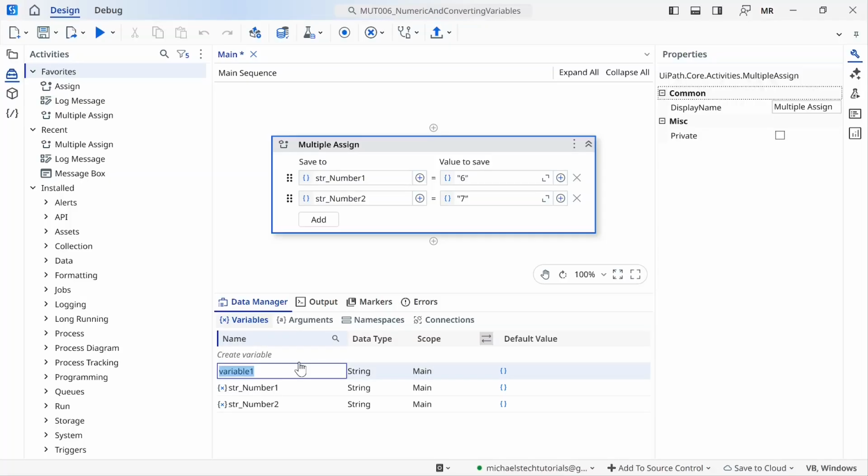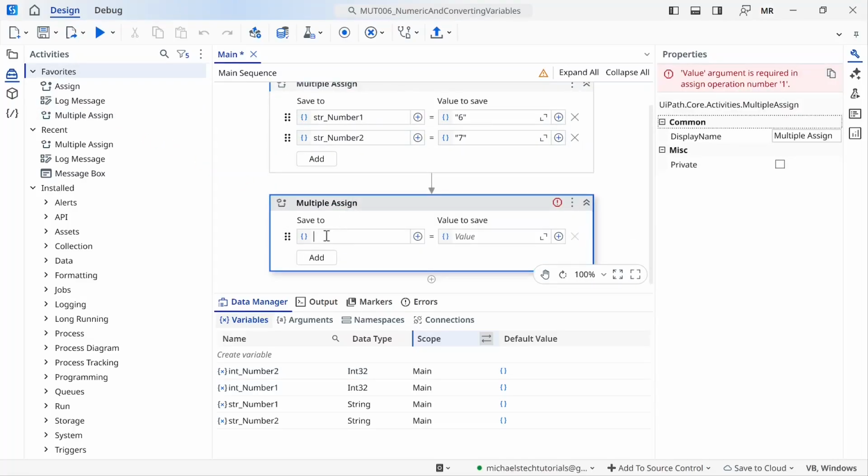I'll call the first one int_number1, and I'll make this an integer 32. And I'll add another one here, int_number2. And that one as well, I'll make an integer. I'm going to add another multi-assign.